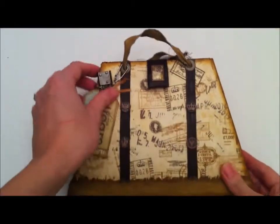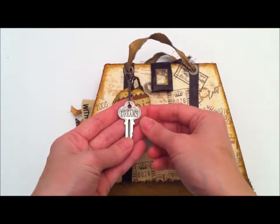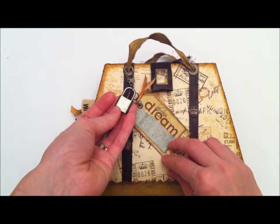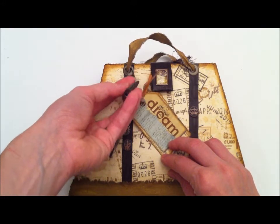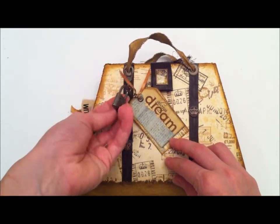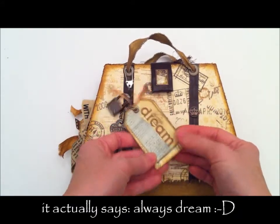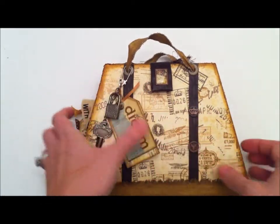And for this little dangly charm here, I just took a Tim Holtz swivel clasp and then a Tim Holtz key that says Dreams. And this little lock actually is from an actual piece of luggage that I took off one of my pieces of luggage because I never use it. I mean, really, if someone wants to get into your luggage, that's pretty easy to break into. But anyway, I thought it would be a really cute embellishment. So I added it to this, and then this is just a die cut from the Et Cetera collection. It says Dreams. So super simple, nothing crazy on the side there.